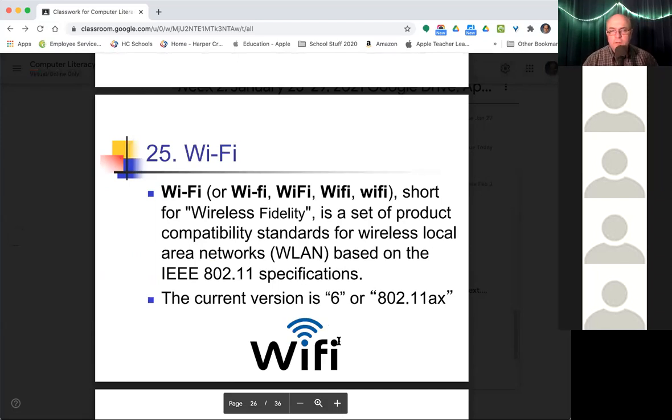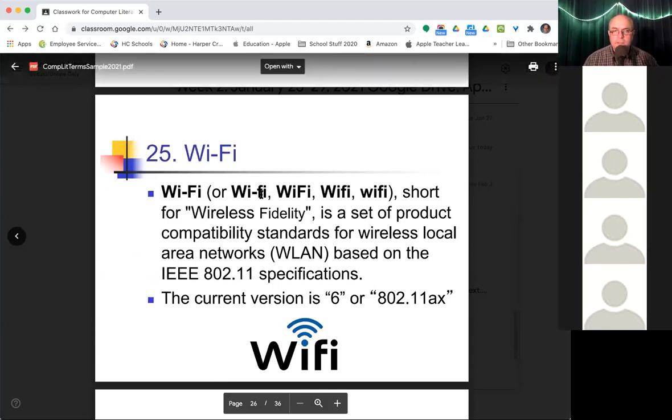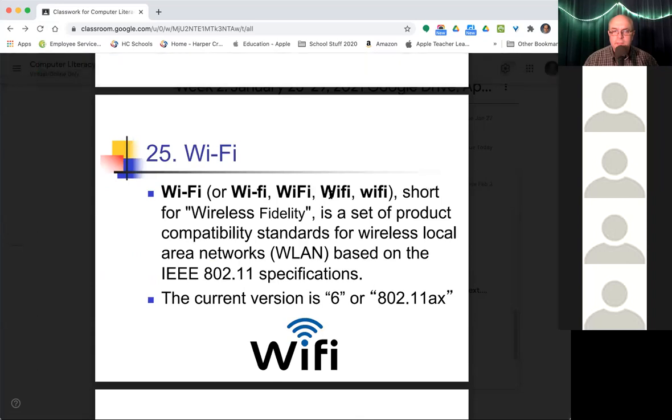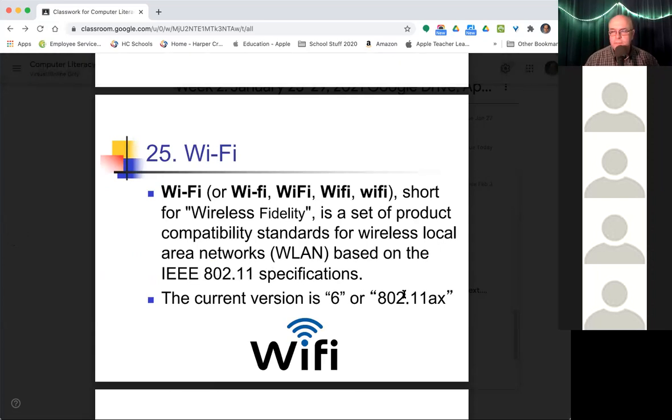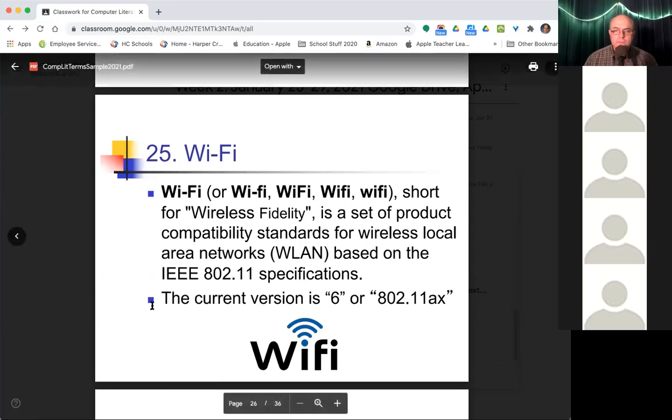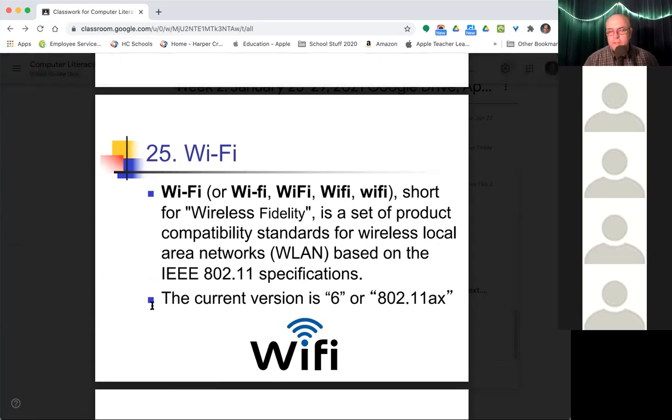Wi-Fi, I think you're all familiar with Wi-Fi. It's actually written some different ways as far as capitalization and so forth. It's short for wireless fidelity. They're always coming out with new versions, and they always have weird names like 802.11 or whatever. There's also a new version coming out, a big one called Wi-Fi 6. Some people have it already, some are going to get it, but it's just another way to get faster connections.